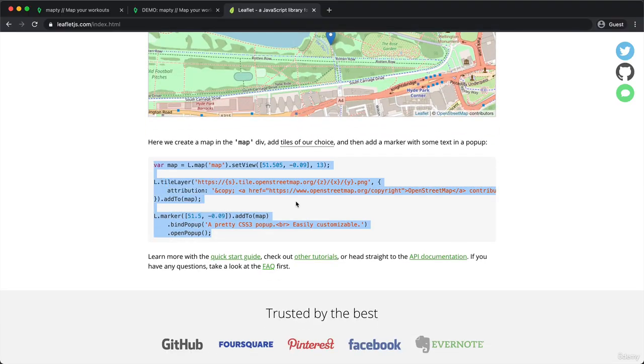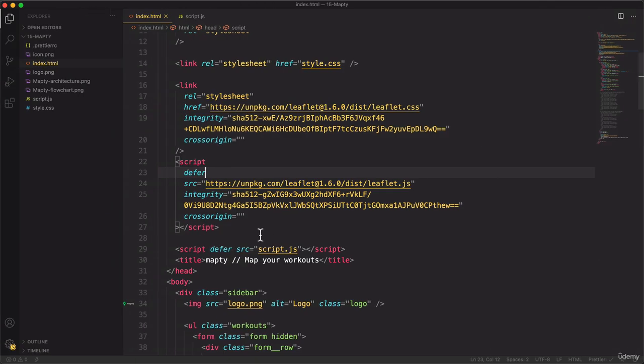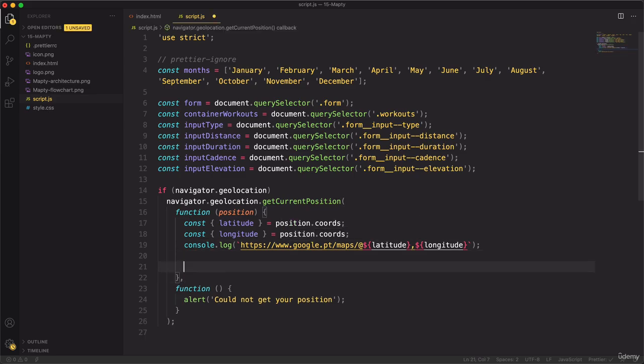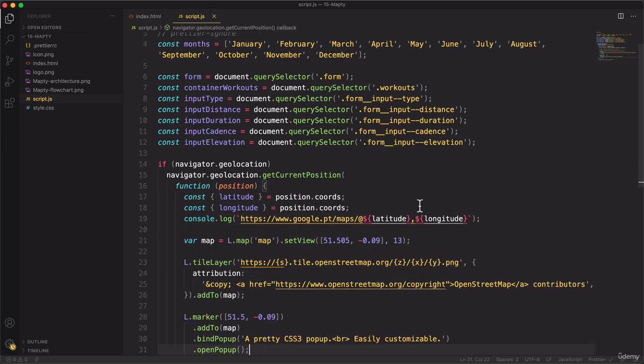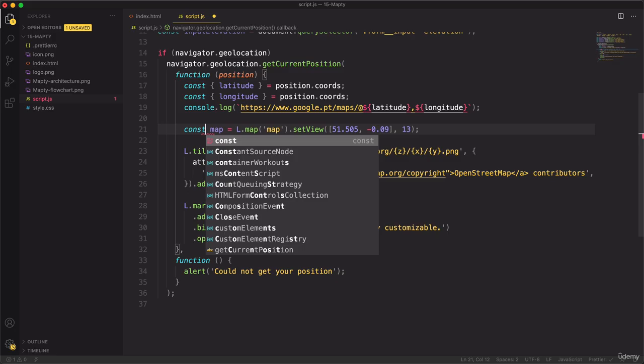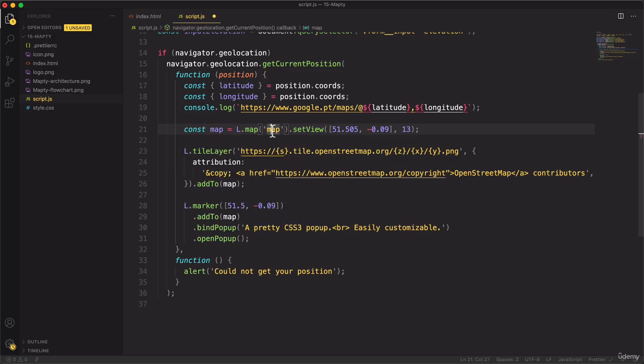So copy it, and this is what I actually want to happen when the browser is successful getting the coordinates. So let's paste this here, give it a save, and now of course we need to adapt this to our current situation. First, let's make this a const and not a var. Then whatever string that we pass here into this map function must be the ID name of an element in our HTML, and it is in that element where the map will be displayed.